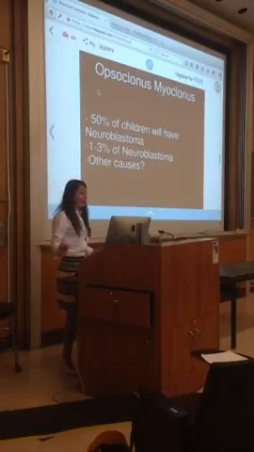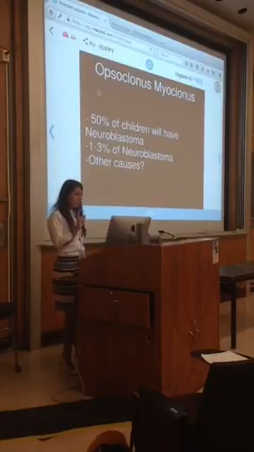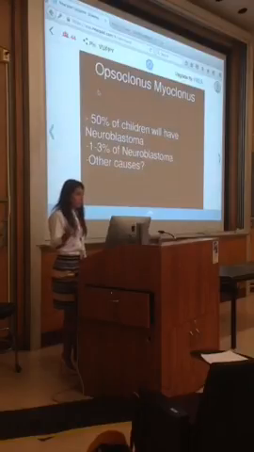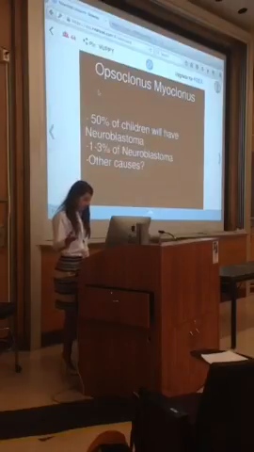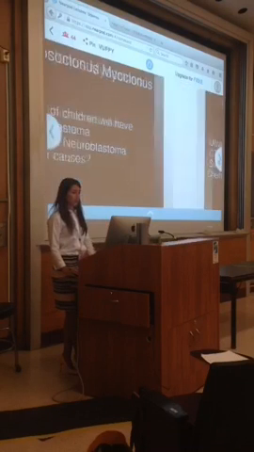About 50% of these children will have or probably develop neuroblastoma at some point. I don't know why I wrote 1 to 3%. That's wrong there. Other causes you have to think about in your differential: infections can be in there, and then toxins as well, such as phenytoin, lithium, toluene, gallium. But really, this is how they typically present.